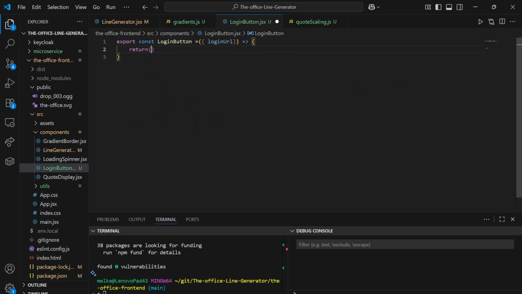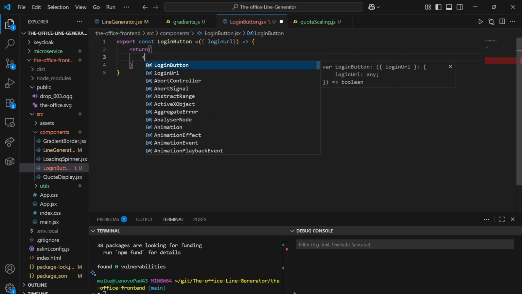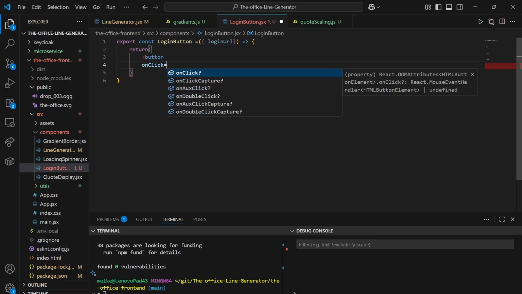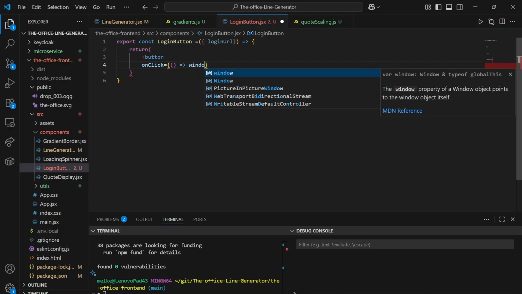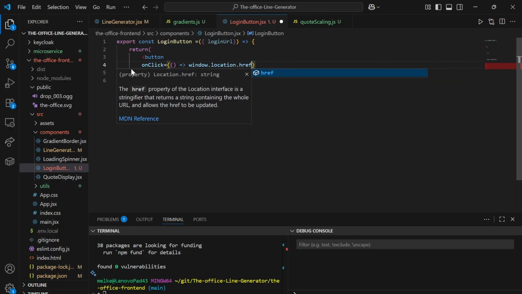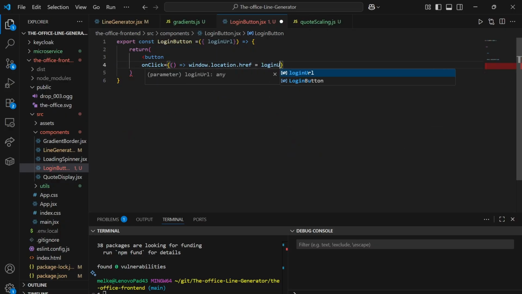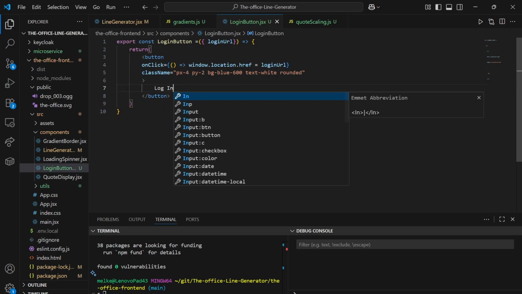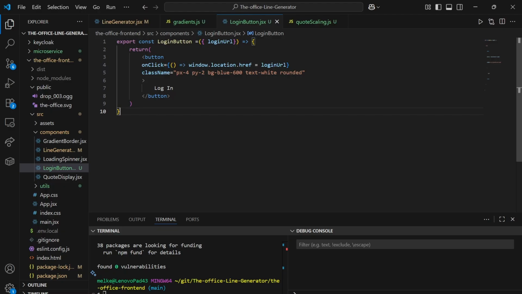So the only thing it's going to do is it's going to return a button with the on-click of an anonymous function, which is going to redirect the user to our login URL. And then it's going to have some styling. It's going to have some padding like this. It's going to have a blue background and some white text, and it's going to be rounded. Now we can close it up and just say login. That is the whole button. Now it's done. So that was easy.